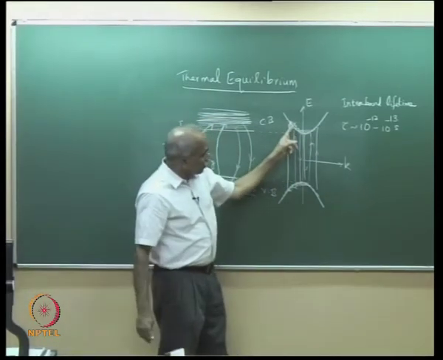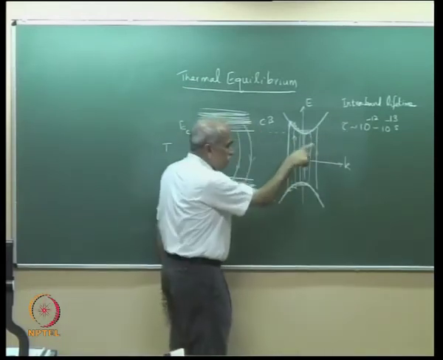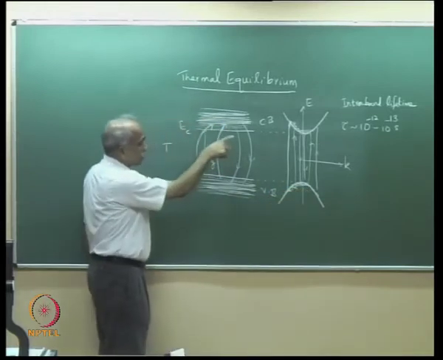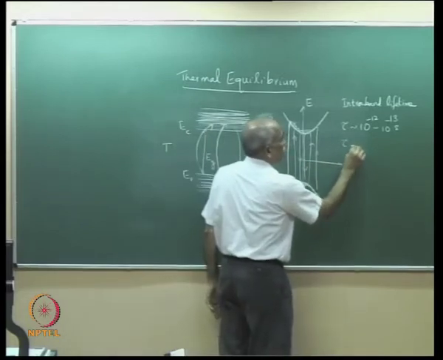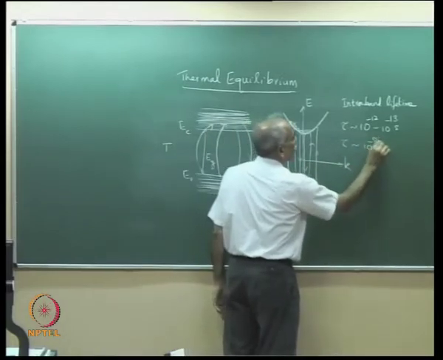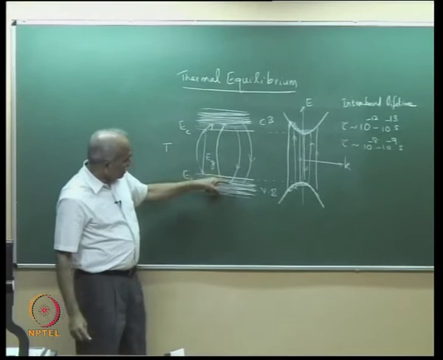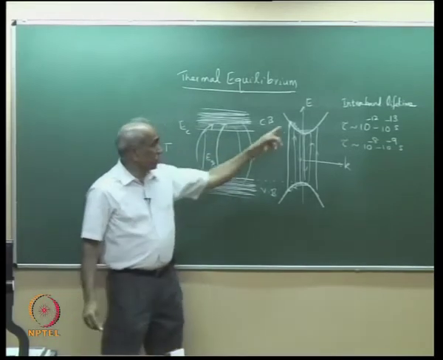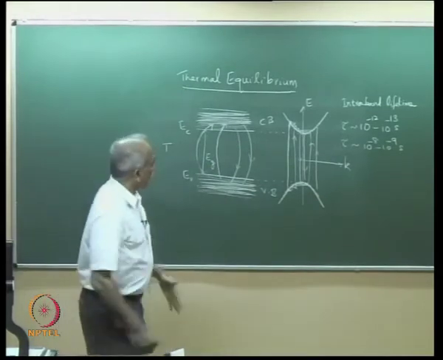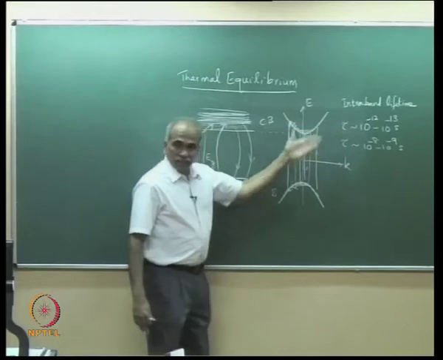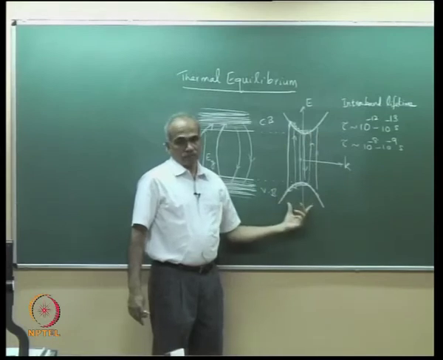So that means this is extremely rapid. It comes to the bottom. The transition time here, from the conduction band to the valence band, the typical time tau, that is the interband transition time, is of the order of 10 to the power of minus 8 to 10 to the power of minus 9 seconds. The interband transition is much slower, which means the intra-band transition is much, much faster. Therefore, although there are continuously transitions taking place, at any time you see a steady state.